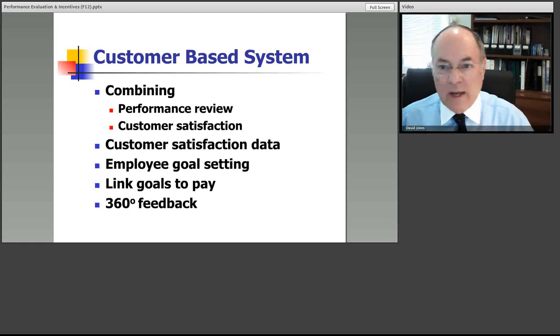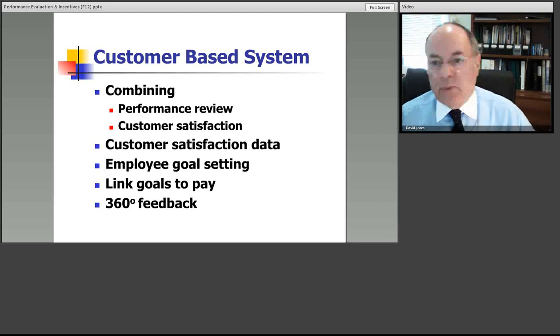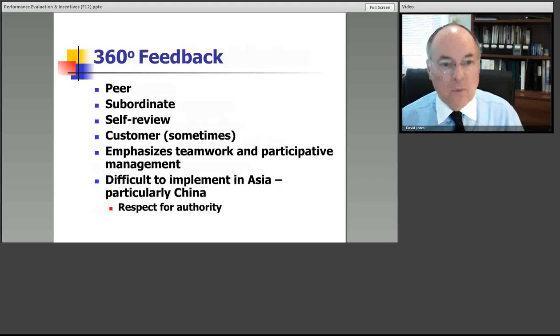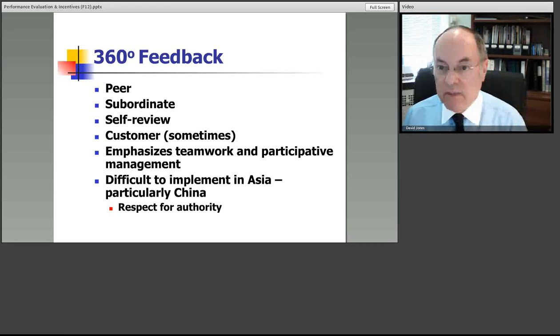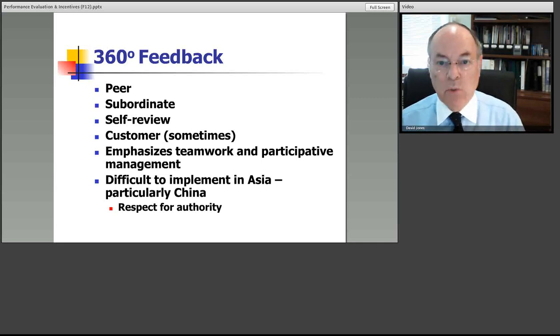And then another way we discuss is the area of 360-degree feedback. Now, what do we mean by 360-degree feedback? Well, it means that we're not just being evaluated by our manager. We're being evaluated by our peers, by our subordinates, by ourselves, and even in some cases, our customers are being brought into that mix. And particularly in the services industry and hospitality, this is an area where you certainly can do that. It emphasizes teamwork and participation. It's not a one-shot deal. We're not just doing that on our own, and it's not just our manager's view of us.